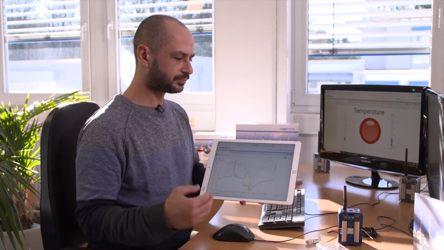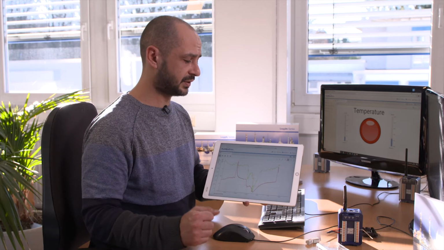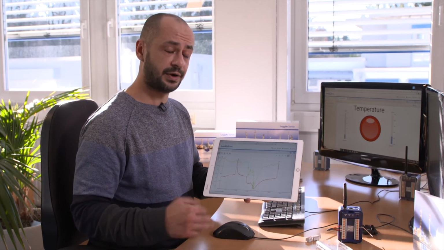In order to do that, I can just go ahead and warm up one of the sensors a little, and you will instantly see how the green channel values are going up. Once I let go, they will fall again. I think it's pretty obvious that the combination of the Loggito logger and ProfiSignal Web is a perfect solution for any cloud-based or any other decentralized solution you might want to set up.